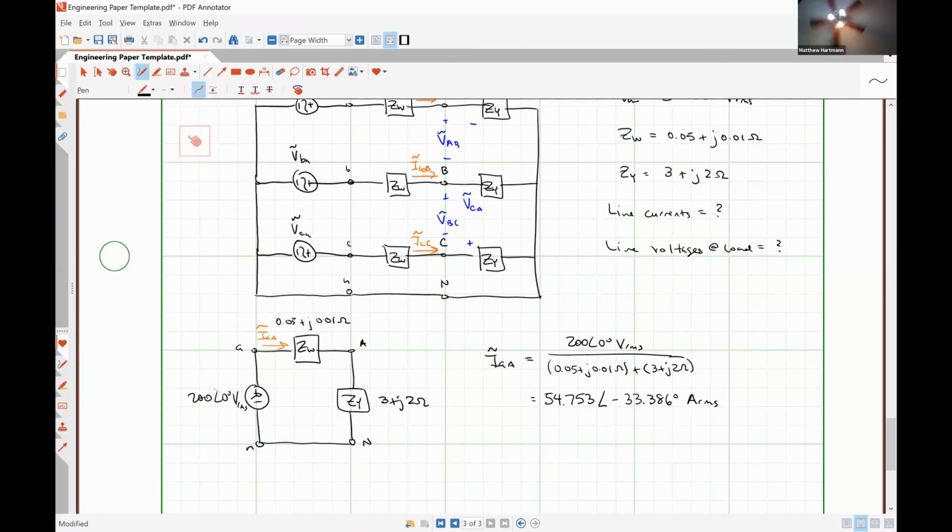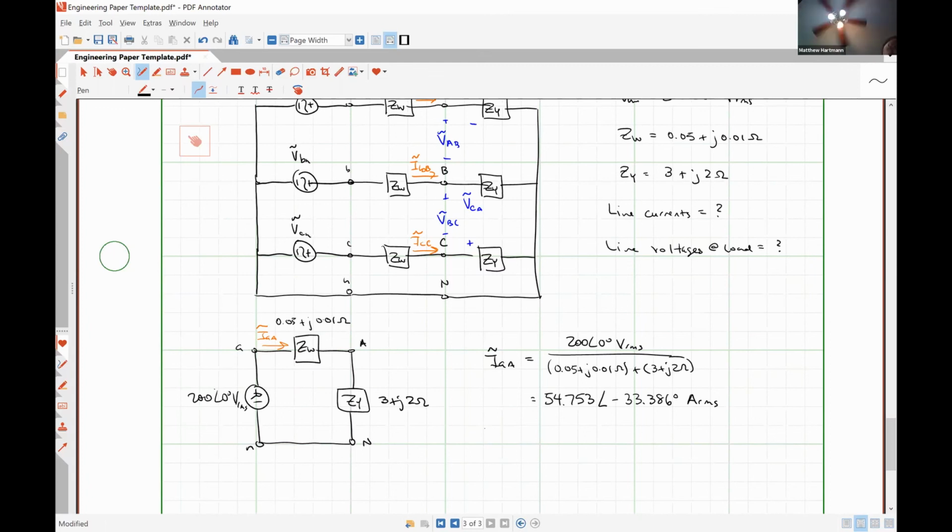Any questions on that astounding amount of circuit analysis I just had to do? I mean, the whole point of this single phase equivalent circuit is to break down this big ugly three-phase circuit into very trivial single phase circuits that you guys have been analyzing since way back in circuits 1. So these aren't trick questions by any stretch of the imagination. It's literally just applying steady state sinusoidal circuit analysis techniques. There's nothing remotely new here now that we have developed our single phase equivalent circuit.